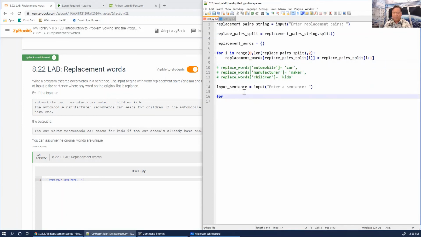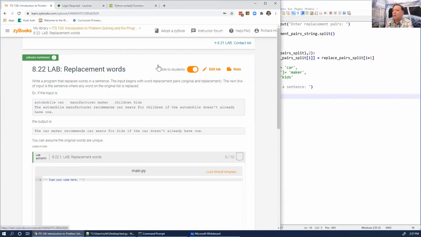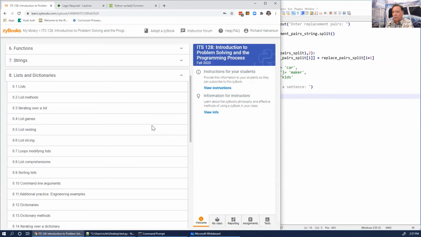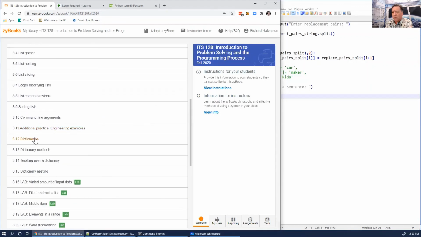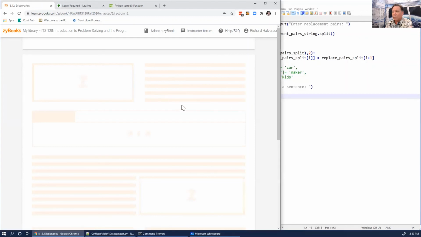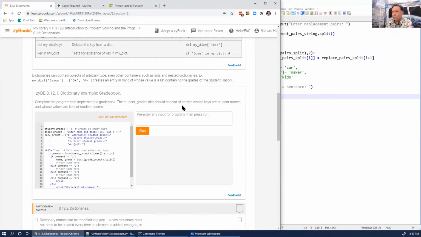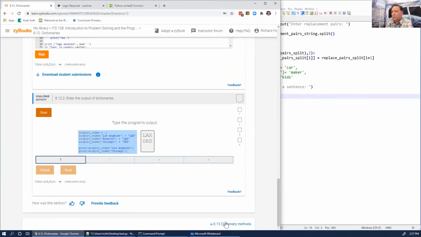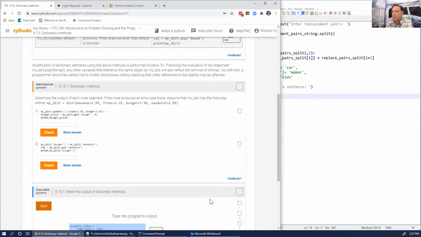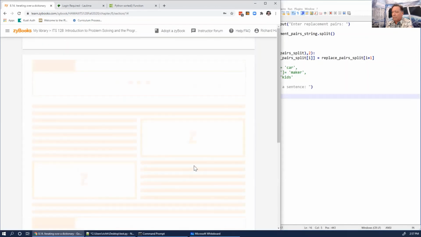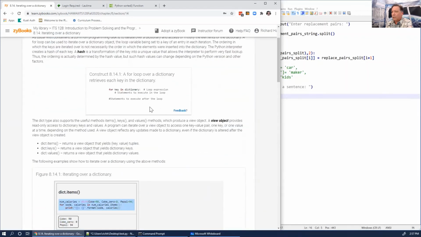So for, I want a reference for dictionaries. Okay, I gotta go back to the textbook. I'm sorry. Dictionaries. Iterating over a dictionary. That's what I wanted. Dictionary methods. Iterating over a dictionary. For key in dictionary. Oh, that's what it is.